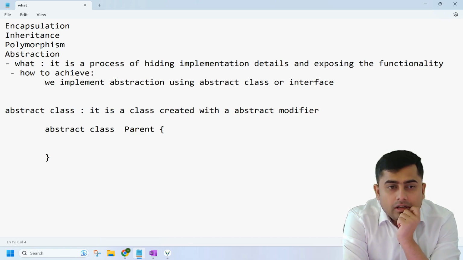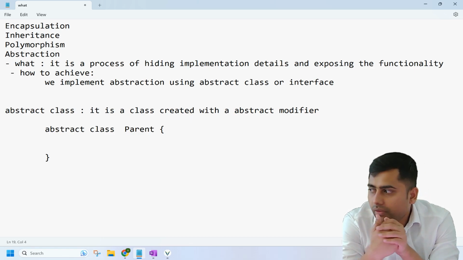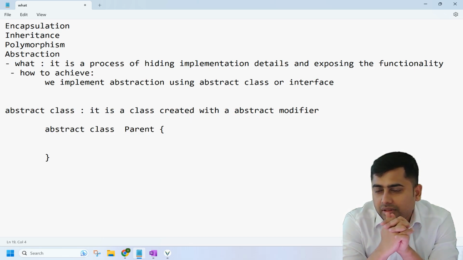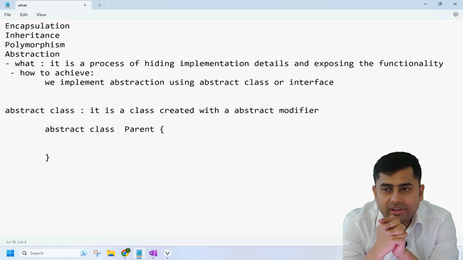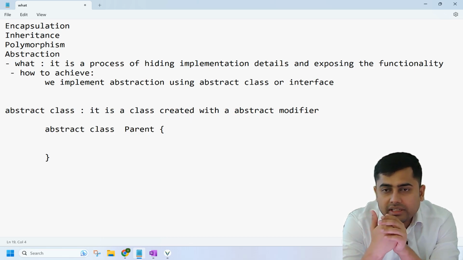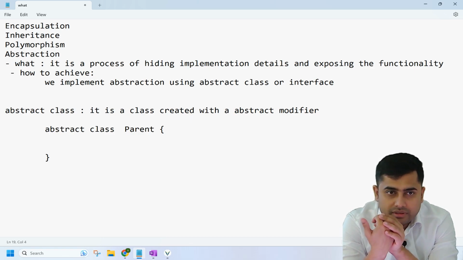We can have private methods, but if you want to access private methods, you can access them only within the same class. So we don't get private members in the subclass, right? We get, as we said, non-private, non-final, and non-static members.